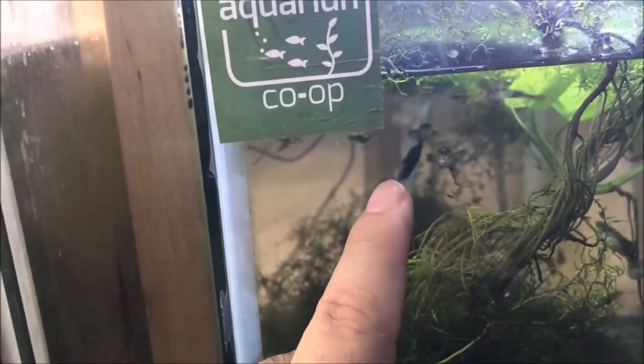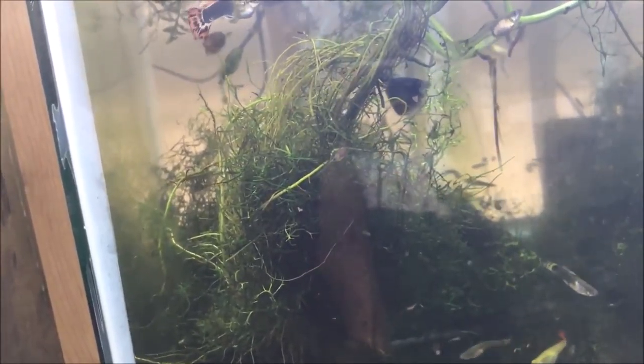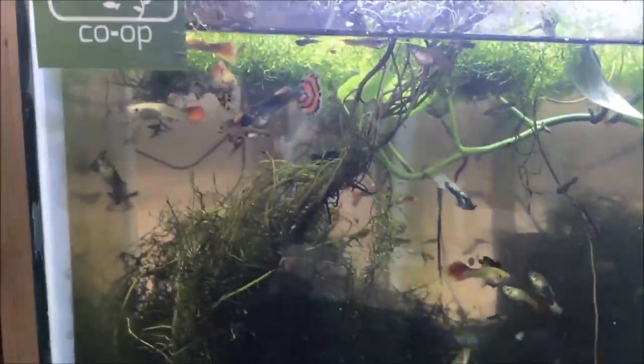Mutt tank — there are some really nice looking fish in the mutt tank. Five for twenty bucks — tell me a male/female ratio, usually I go three females two males, and I'll hook you up nice. It's another inexpensive way to get colorful fish if you're not looking to breed for profit. Look how gorgeous that delta tail is! Mutts are sometimes culls of fish that aren't breeding true, or if an escapee guppy went into another tank — it's not going to breed true for you, so I put it in here.